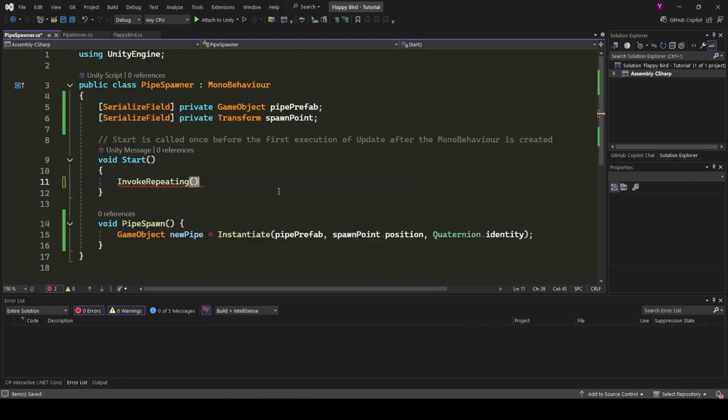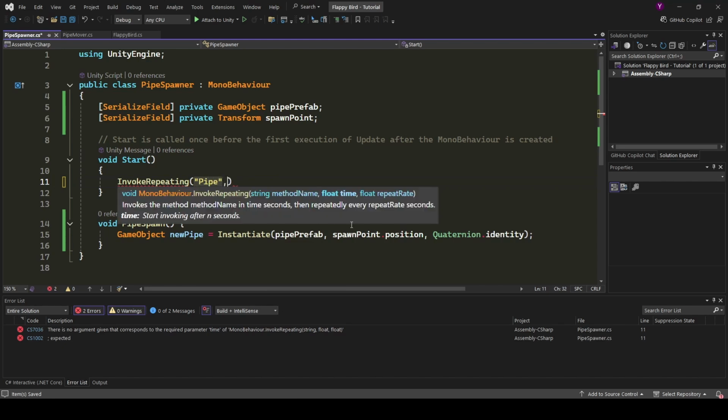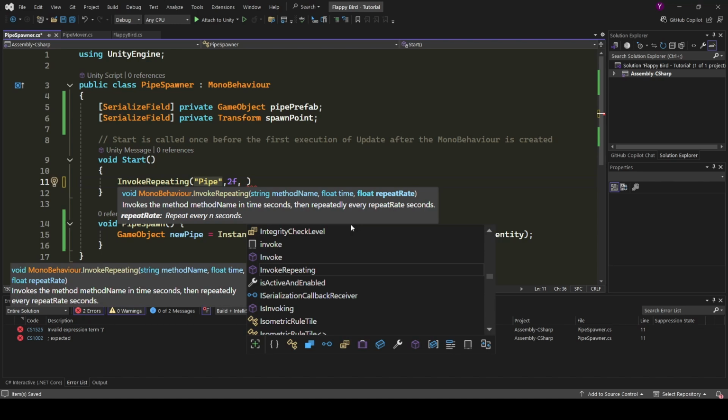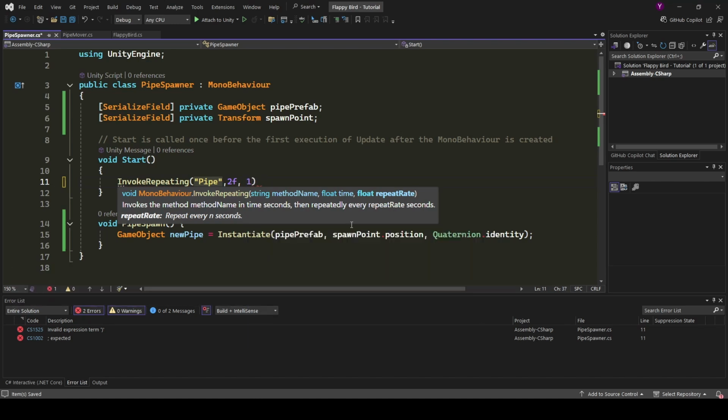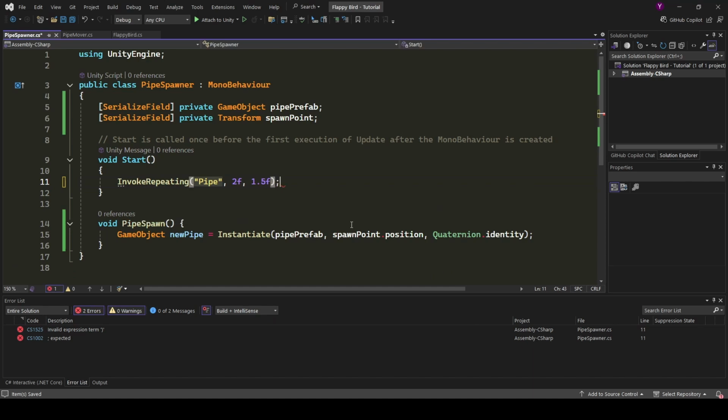Now we will need to name the function that we created, pipe spawn, and it will basically call it every, let's say, 2.5 seconds. No, let's say 2 seconds, and repeating rate 1.5 seconds. Let's do 1.5. Okay, so yeah, I think that's it.